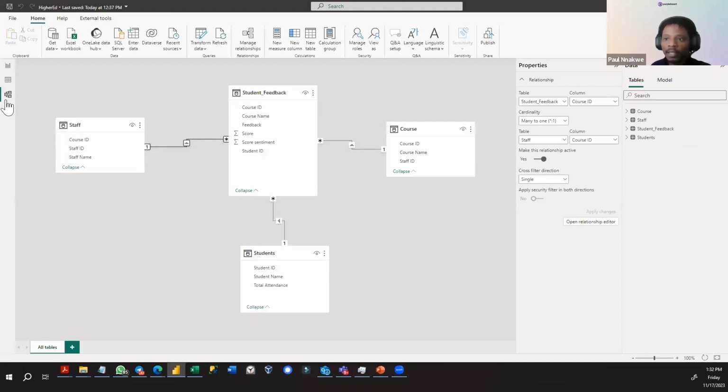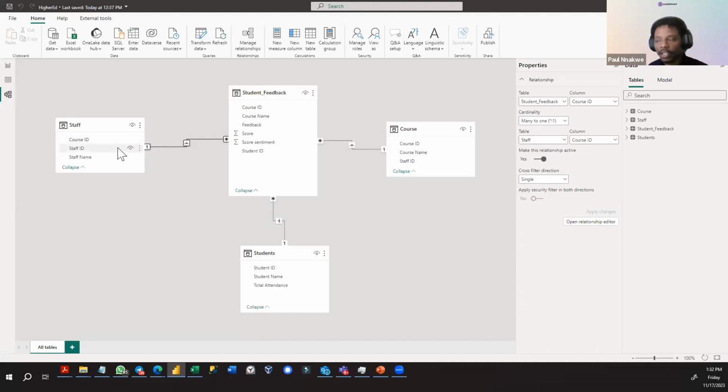Power BI has this place here where you can model the data. So I said, okay, the staff in the organization, how are they related to the student feedback? Anywhere it sees the course ID in the staff table, because the staff or the tutor is taking a particular course, it should reference it here.